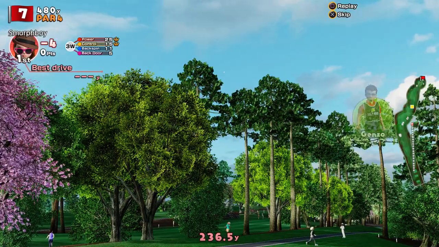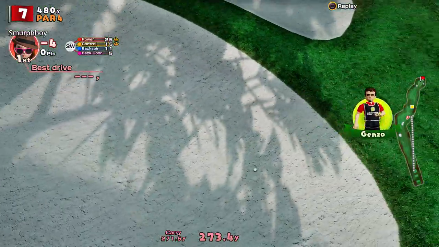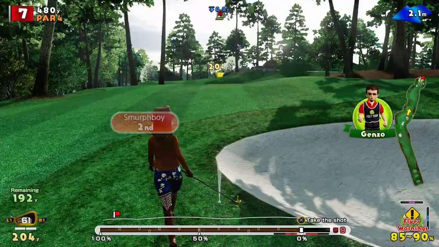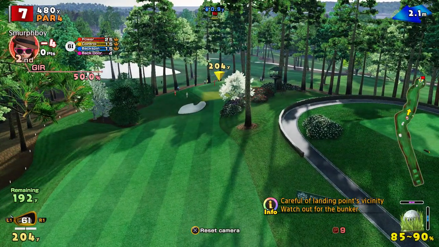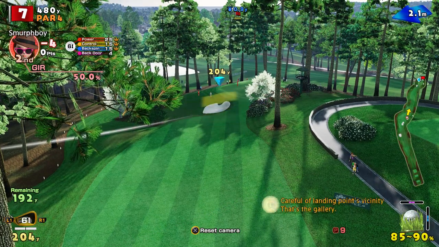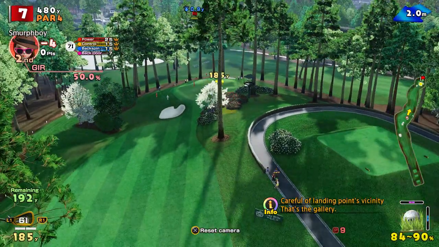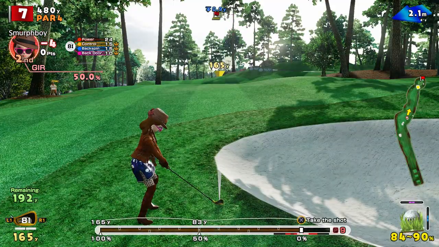Oh, I clipped the tree. I should shorten it. Hit a tree as well, but rough. So not as designed, but it's not awful. So we've still got 200 to go. I might lay this up to there. Because again, if you miss, you're so far down that hill. But then, it's a par 4, you see. This is why it's a challenging course. Maybe let's play for here.